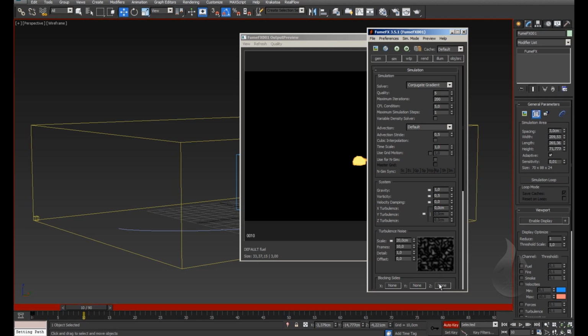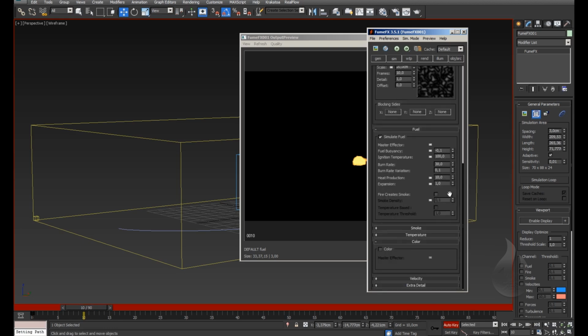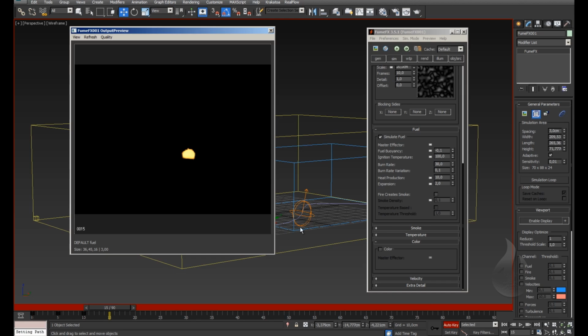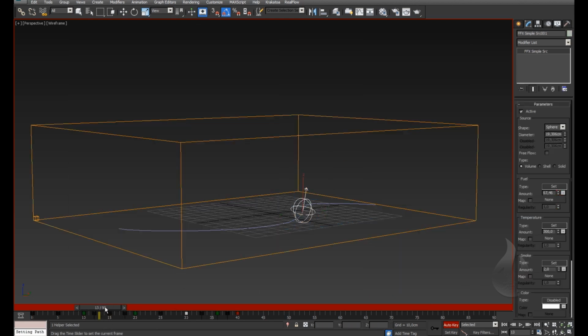Emission. You can check the value of your meter.